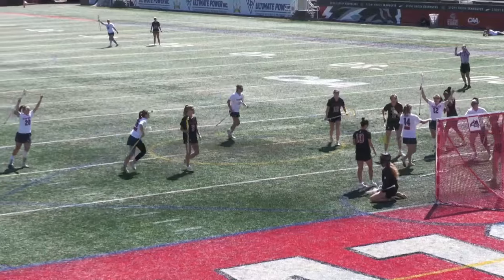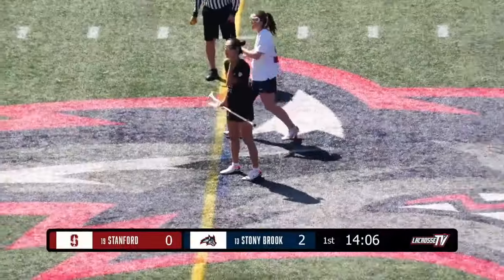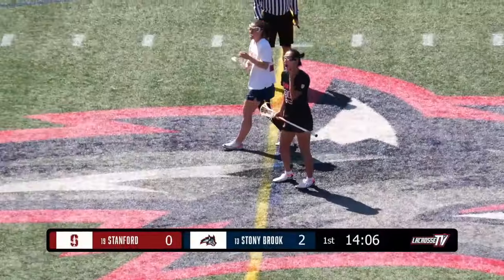And Alex Finn doing what she does best. She kind of steps in to draw a defender right there on the crease. And she's known for really finishing on the crease right there, those fakes and finishes. But I love that one more pass. Looking up for Kaylin Hart on the back pipe, and just being able to quick stick finish it right down to the bottom corner. That was pretty.